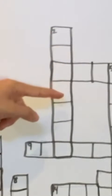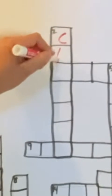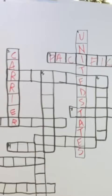Okay, two down. Right here, 7 letters. Seven letters, we don't have any helper letters. Okay, this warship is the flat top warship. What's the warship that's flat and it holds things and takes things from one place to the other? Yes, a carrier. Makes sense. Kind of like a cargo ship. It carries.